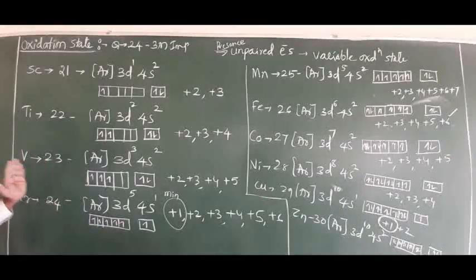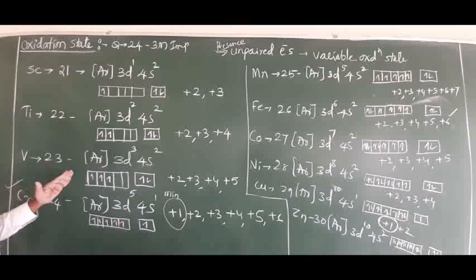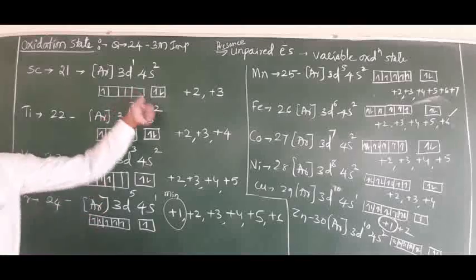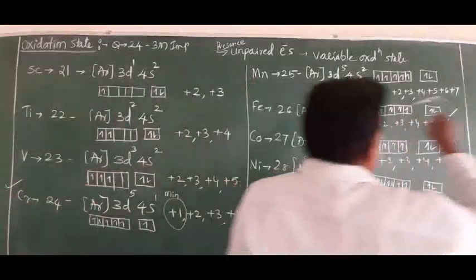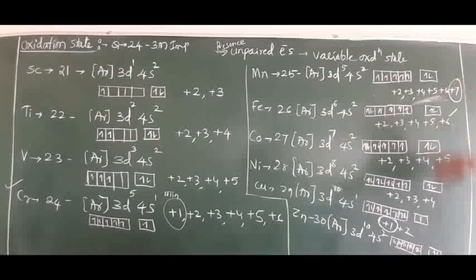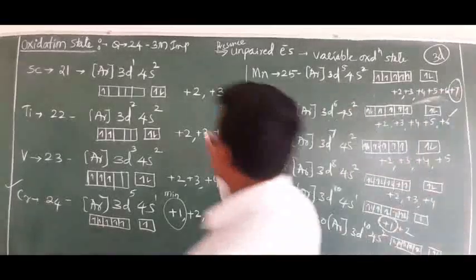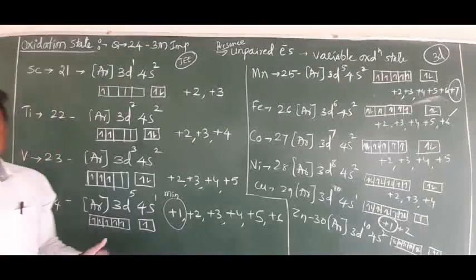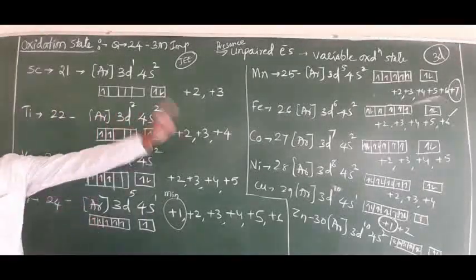In the 3d series, our first series of transition elements, which element has the highest oxidation state? Let's check. The highest oxidation state is manganese. The answer is +7, remember it. That is manganese, but only in the 3d series, be careful. Sometimes they ask this question. Keep in your mind which element in the d block has the highest oxidation state.